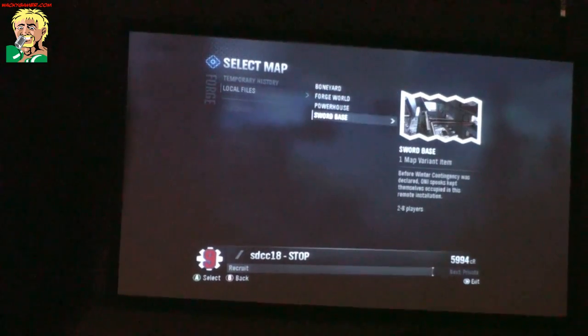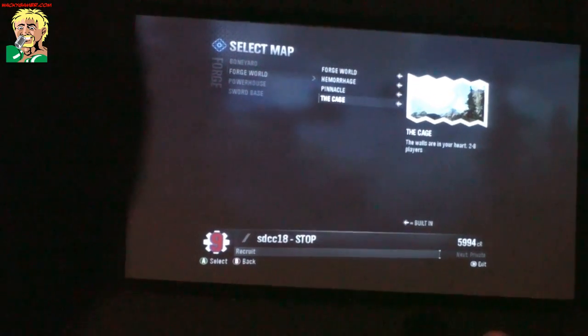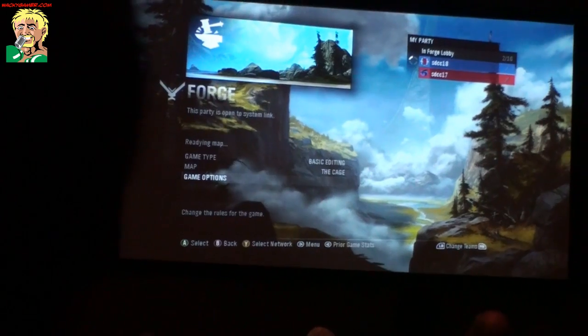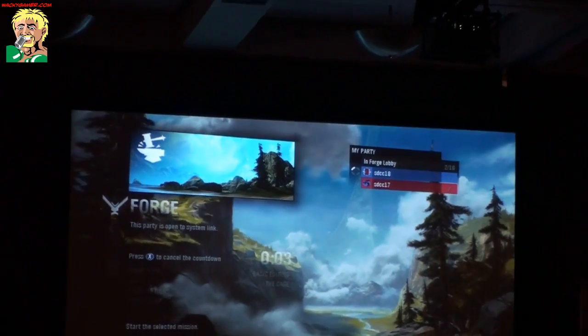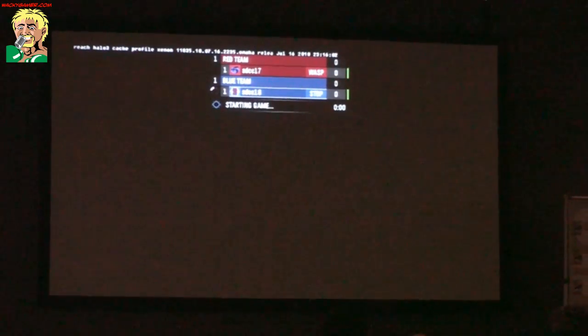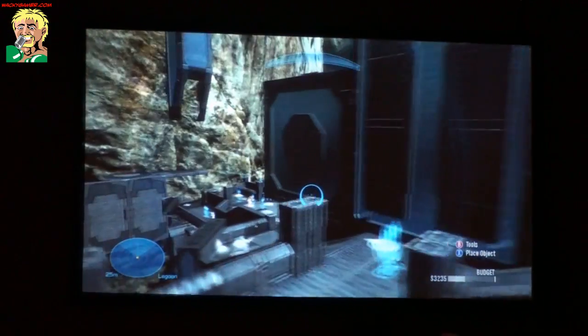Okay. So I'm going to show you another map from the Forge World list called The Cage. And this is a map that Carney built originally completely inside Forge. And it's going to be on the disc and matchmaking when you pick up your copy. That's great, it's a loading screen, that's awesome. All right.